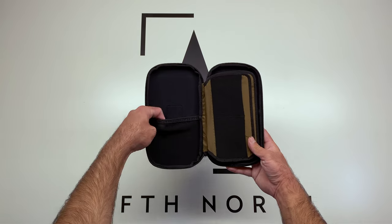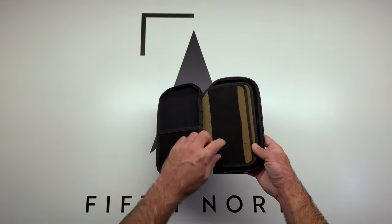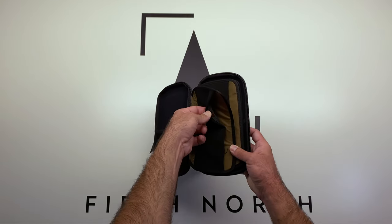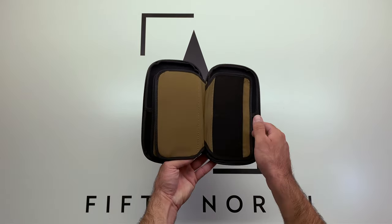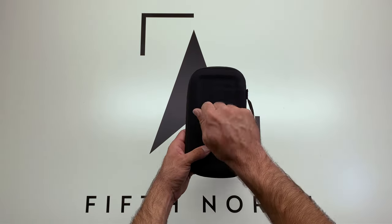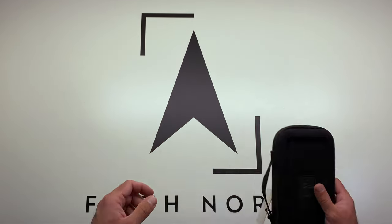Right on the front here, you've got a little pocket. You can put microfiber cloths or other cleaning supplies, and then you've got the actual filter slots. Nice and rubberized, stretch material, it's soft, it's padded, keeps your filters safe, and you can actually fit six filters, and then one more pocket on the back for more things. So, tough case, nice and padded, it'll keep your filters safe, and it's got a nice little handle too.